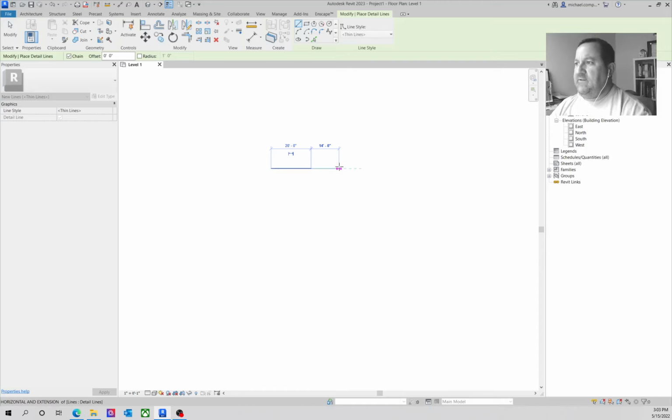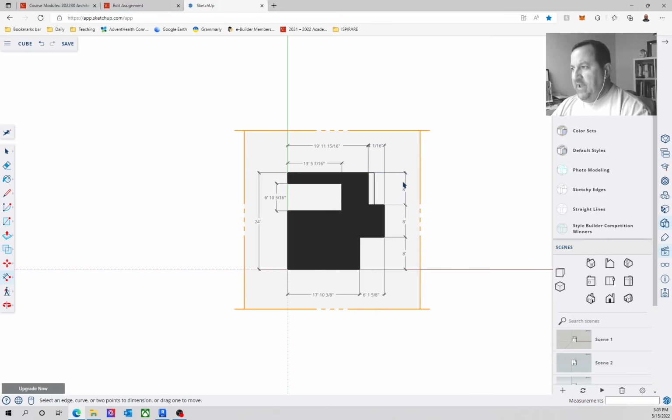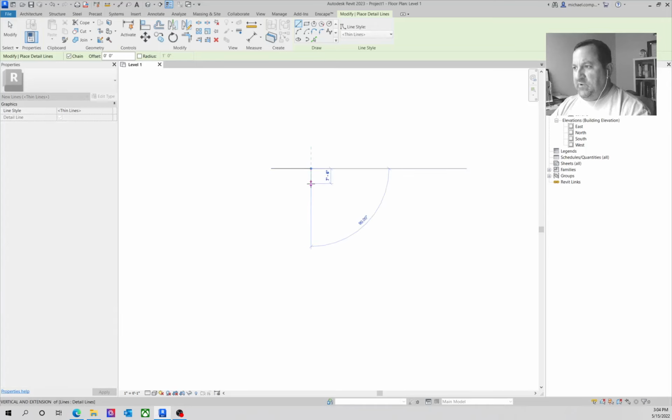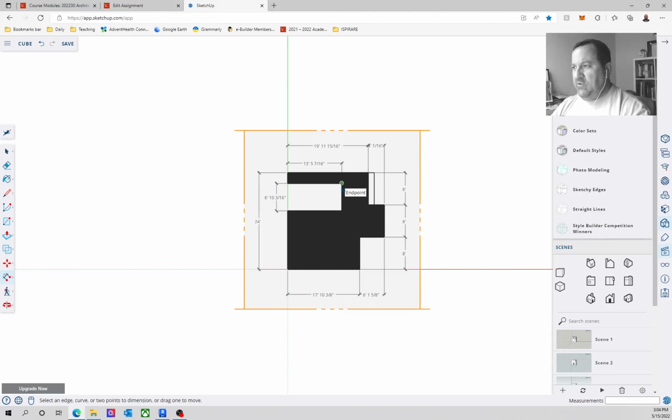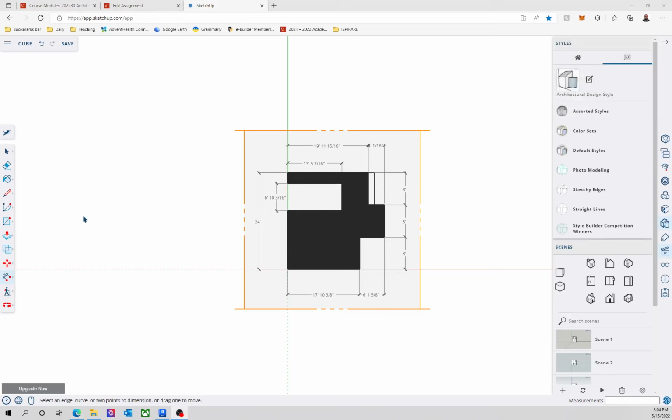So 20 feet, okay? And then I'm going to go back to my measurements, and now I know I have to turn down 90 degrees, 8 feet, okay? So I'm going to click my second point, come down 8 feet, enter. And then if I go back to my drawing, you'll have these as two separate drawings, right? You will notice that all of my turns, they should be anyway, 90 degrees. So that makes life a little easier.